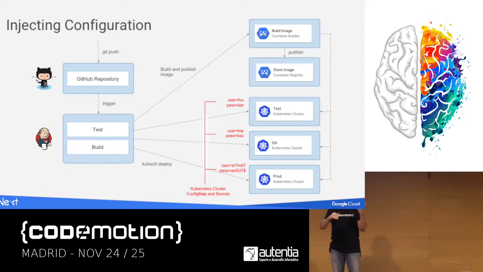Then you have a test environment. Okay, now I need 4 entries, right? Username and password for production and also for test. Or maybe 2 different properties files. What happens when I need an SSL certificate? Oh yeah, wait, I know what's going to happen. That properties file or that YAML file or that JSON file is going to keep growing and growing. This is not what we call at Google operable.